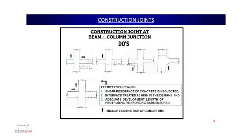Now, these are the recommended options of giving a construction joint at the junction. In the first figure, we can see the first joint we should be providing at a distance of at least 1/3 to 1/4 of the span, as we do in the case of the slab. At this point, why do we need to provide the construction joint? Because at this moment the stresses are less in the beam. So, this is the correct method of providing a construction joint at the junction.